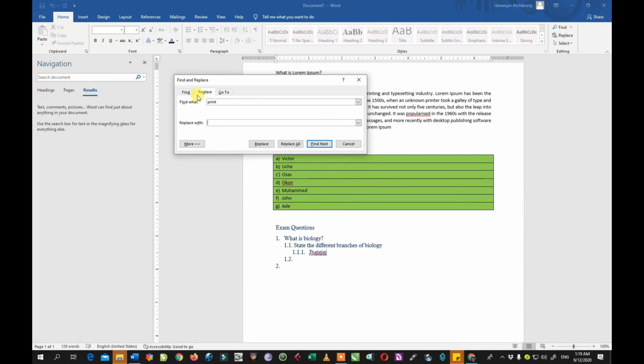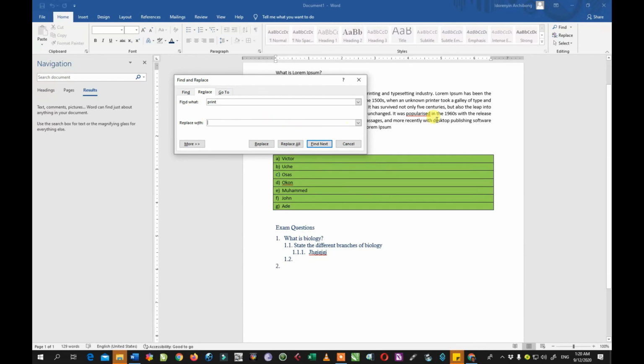For instance, you are typing a document, you are typing somebody's name, and maybe you didn't get the correct spelling, or maybe the way they wrote it down for you, you didn't get it clearly, and you just type what you saw there. After you finish typing, you now discover that the name wasn't spelled correctly. So what you do, you simply use your replace. In that case, what you do is, in this space, you type the wrong spelling, and then you come down here, replace with the right spelling.